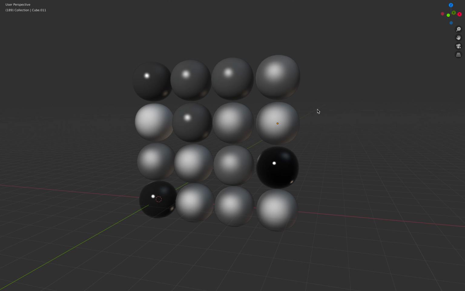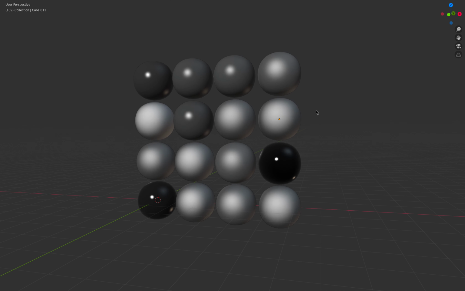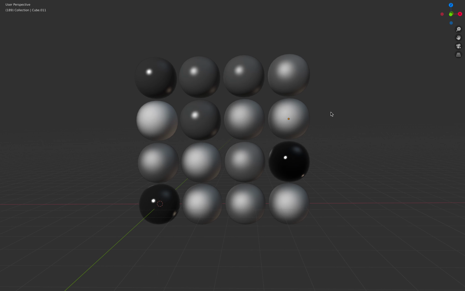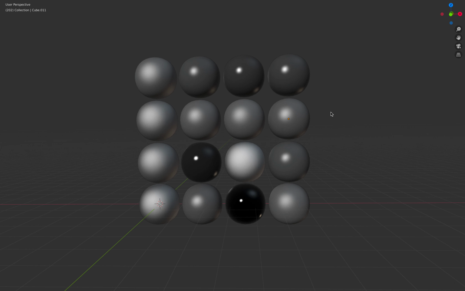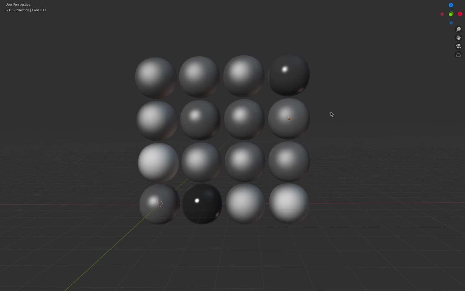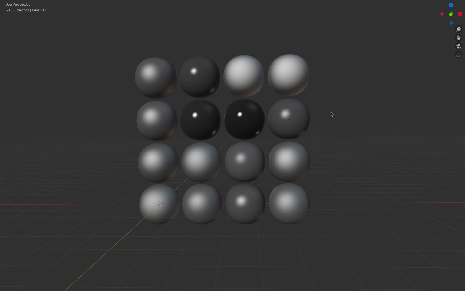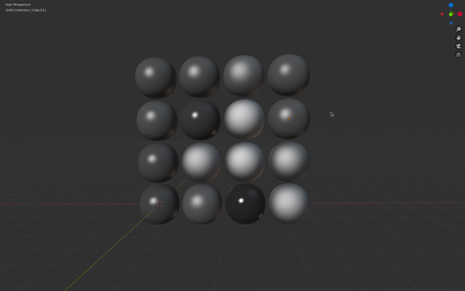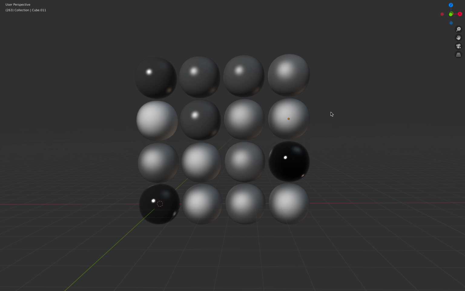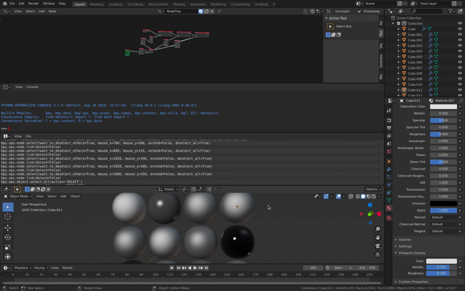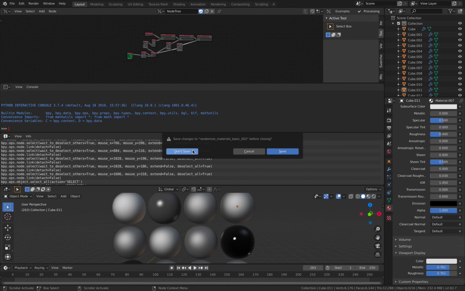In this episode, I want to give you an example of hands-on noding and coding, basically allowing you to quickly randomize the material properties for objects. As you can see, we have 16 spheres here, and as the frame is changing, the roughness, the metalness, and the color are also slightly changing. That's because of these nodes, but let's see how we actually do it from scratch.